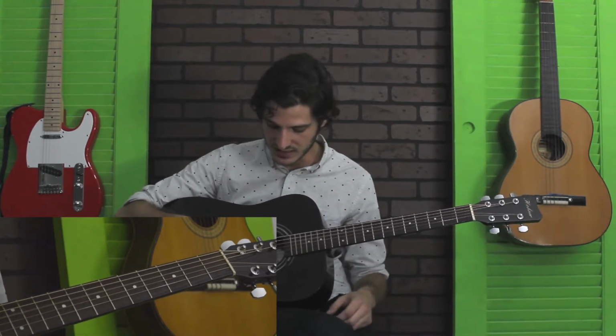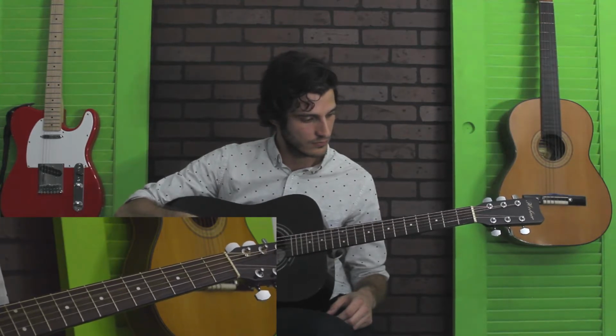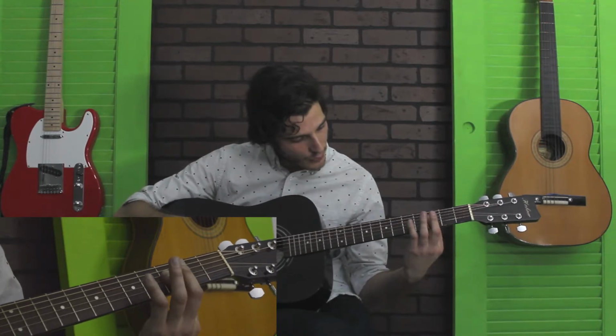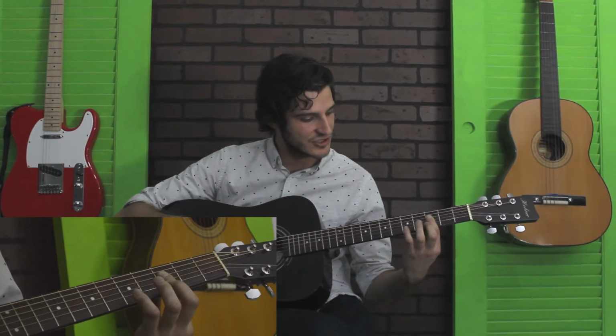So now let's break down level 3 a little bit. Instead of just hitting the open D, we're going to be hitting the open D and the open G at the same time, like so. Now when we go on to fret the next set of notes, you want to press your index finger hard enough that you can hit both the D and the G string and still get a nice, vibrant, round sound from your guitar, okay? If you feel like something's muted, then you're probably not pressing hard enough and you need to apply a little bit more pressure.